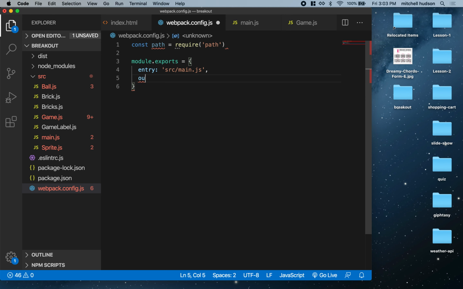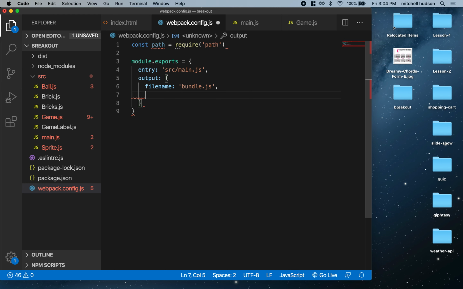What else do we need? Oh yeah, we need output, and this is where after we process this file, we compact it, we minify it, we uglify it, we make it compatible with all the different browsers. We're going to have a new file, and we're going to put that in the distribution folder, okay? So what we want to do is set this up with the file name, and it's pretty typical that we call it bundle.js, but you could call this index.js or something else. I'm going to call it bundle.js just so we know that this is the bundle, right?